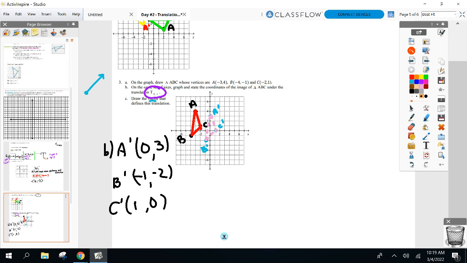Here's how we're going to do it. Everyone pick a point A, B, or C. I'll go from point B. I'm going to make an arrow from B to, guess where my arrow is going to end if I need an arrow that went 3 right, down 1? B prime. So I'm going to go from B to B prime, or C to C prime, A to A prime. I'm going to put an arrow there, because that arrow tells me you went right 3, down 1. And it could come from any of the coordinates.